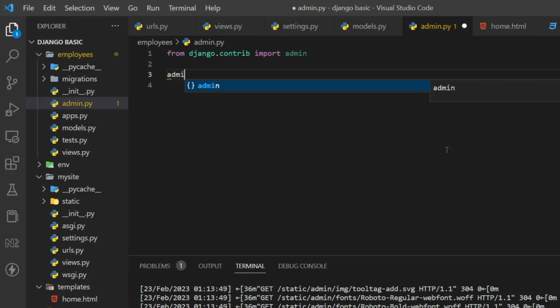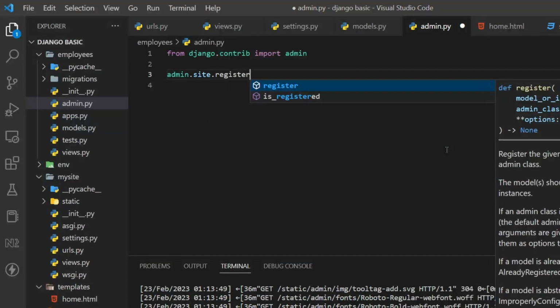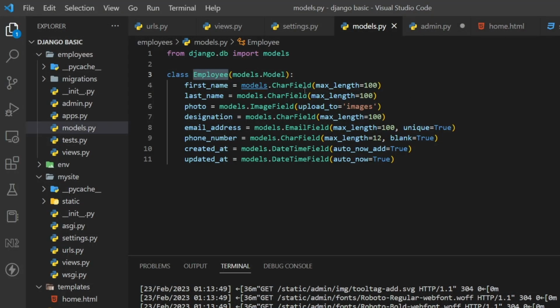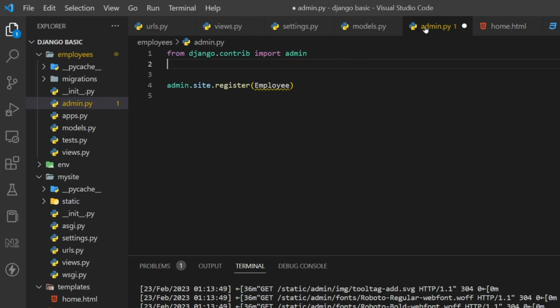So how to register? We should say admin.site.register. Which model to register? This one, the Employee model. Just pass this Employee model here. But this is giving you a warning because inside the admin.py we have not imported the Employee model. So how to import it?